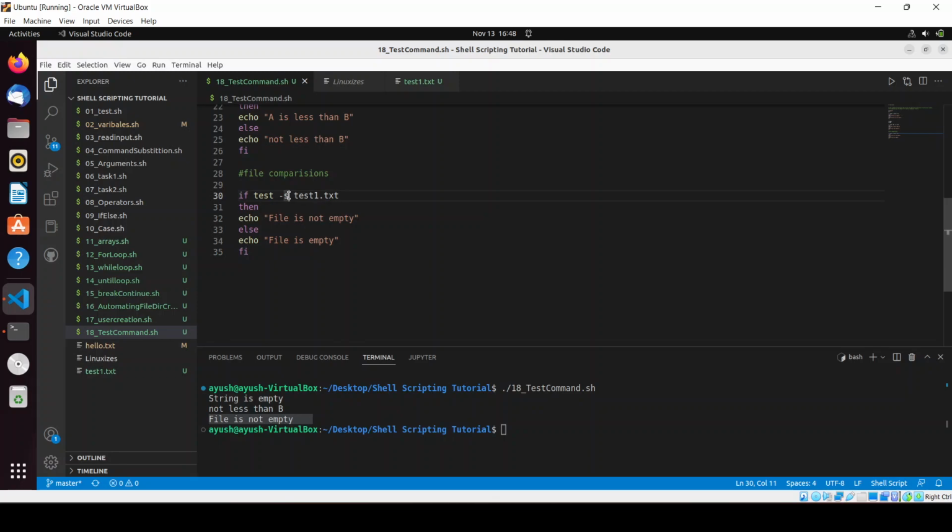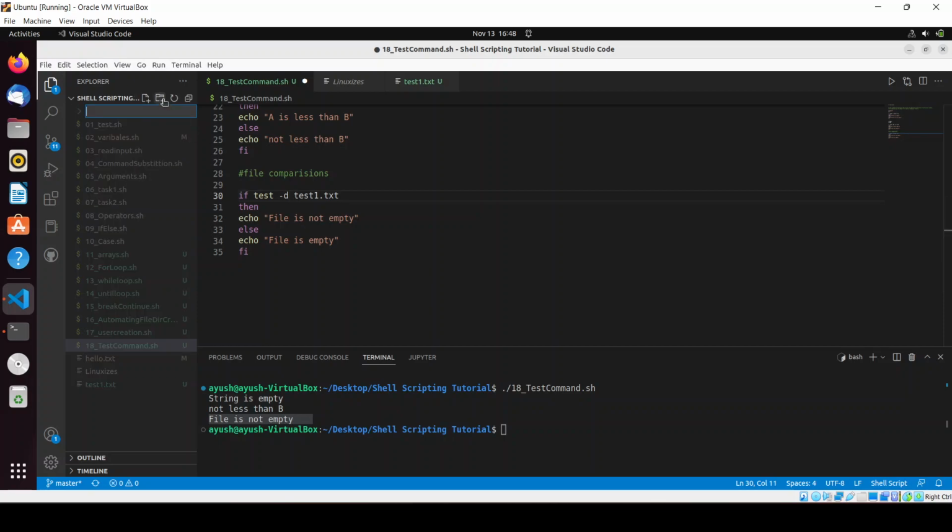Hyphen d is used to check whether whatever you are passing is a directory or not. Let's create one directory, dir1. Here I will pass dir1.